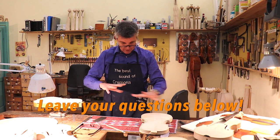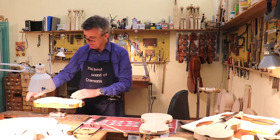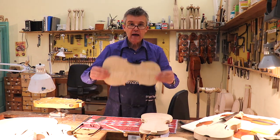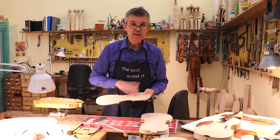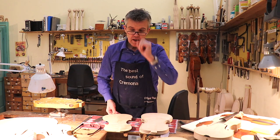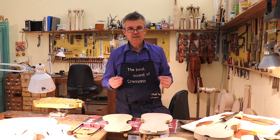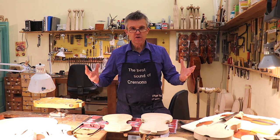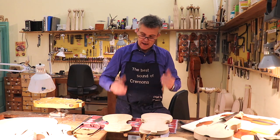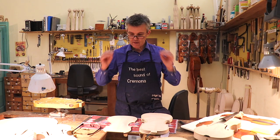Today, I collected here all these nice pieces around me. I'm just cleaning my next Guarneri audible. And then next step, I turn over and then I make the thicknesses, right? And here we are coming to the point and the question: what happens if the thicknesses are not good? If the violin is too thin or too thick? And here, certainly, opinions go in all directions.